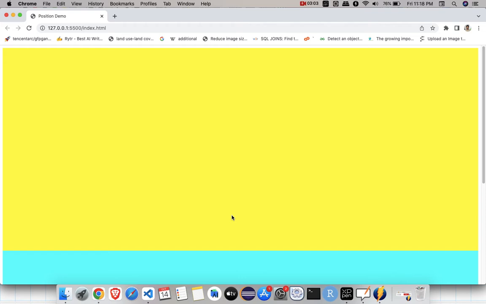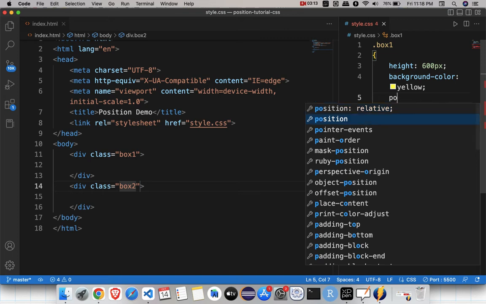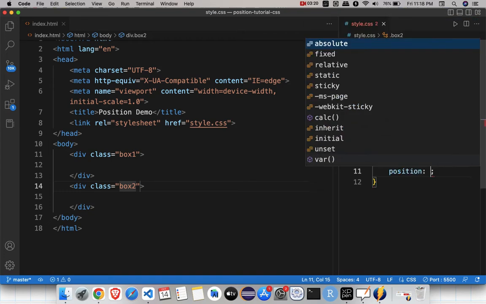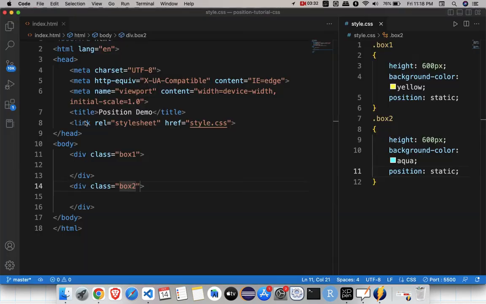So that is called the default position, static. If you do not mention the position, it will be considered as a static position, or you can write the position property as static. It will not show you different things because that is the default behavior. If you want to override some other properties, then only you have to mention this, otherwise it will show you the default behavior of your screen. So static means default behavior. If you don't use it, it doesn't change your output.